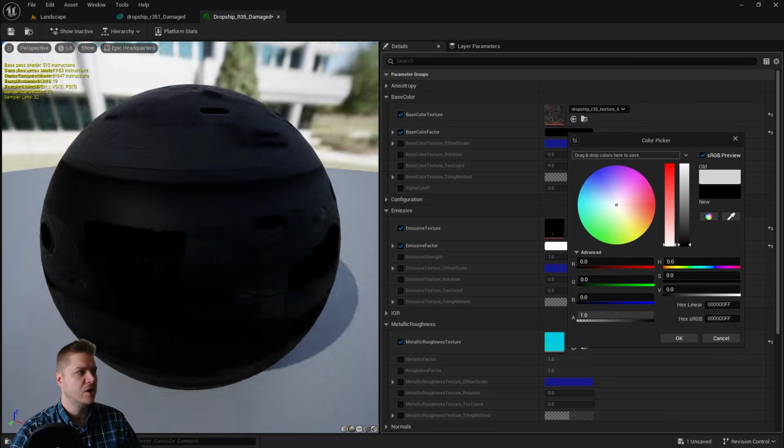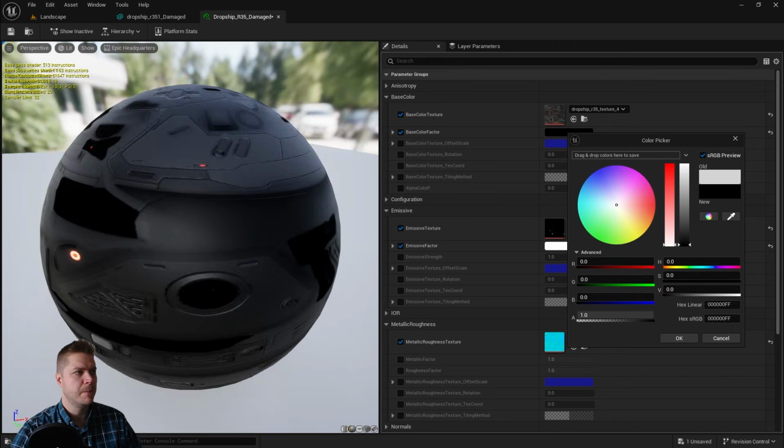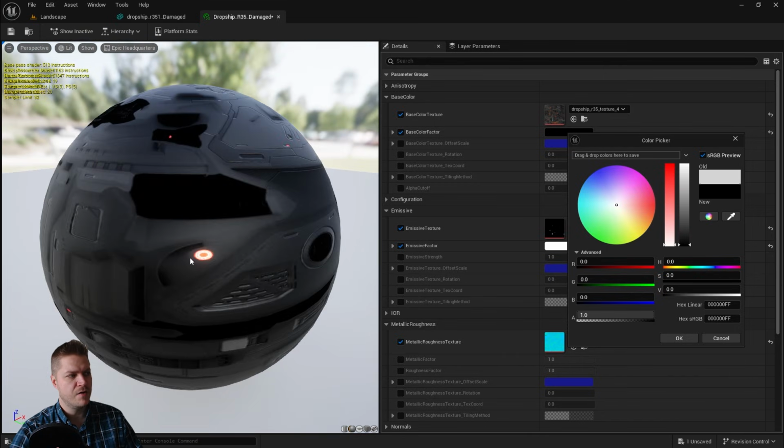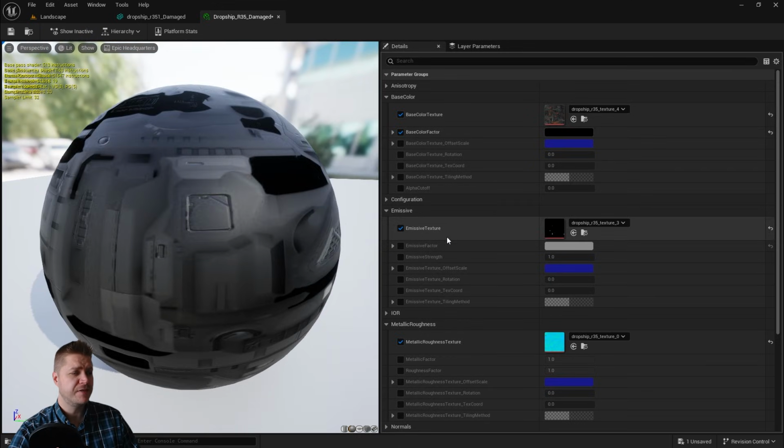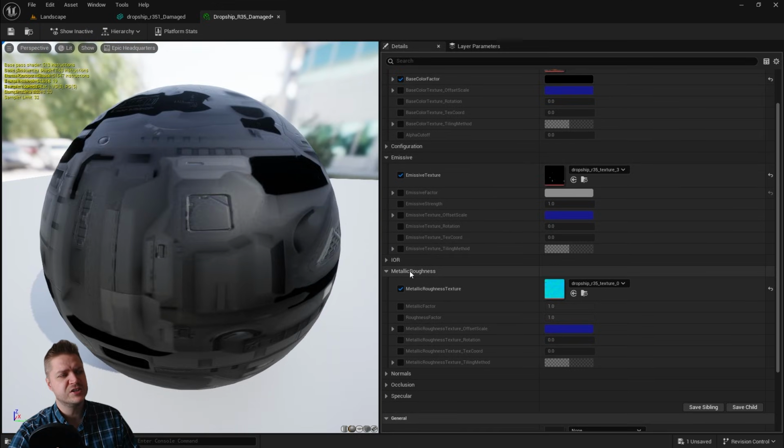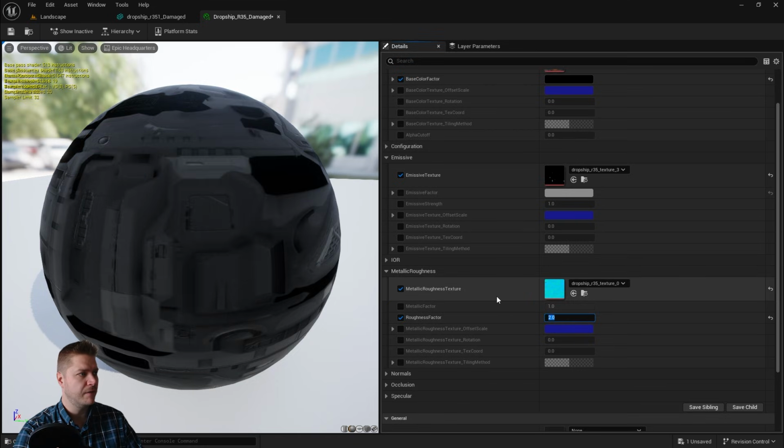And you'll see that makes the whole thing, it's taken all the color out of it. Mostly. We've got these bits here that are emissive, and we'll get rid of those as well. To get rid of emissive, we'll just turn the emissive factor off. There we go. So now it all looks kind of burnt out. And then the final thing I'm going to do is just scroll down a little bit to where it says metallic roughness. We'll turn the roughness factor on. I'm going to make this rougher. So I'm just going to turn that up to 2 so it won't be as shiny.